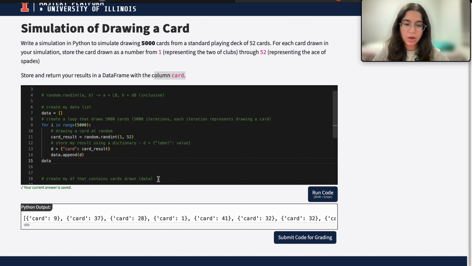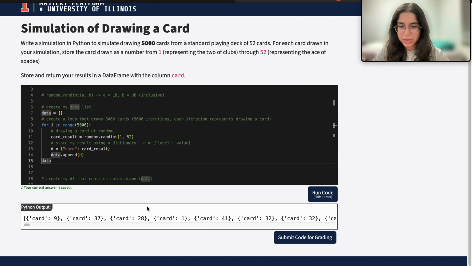We want a data frame. We don't want a list. So to make this list into a data frame, we're going to use the pd.DataFrame method. So I want to go ahead and, at the outside of my loop, at the very end, right, this is an important part, seeing which lines of code are indented, which lines of code are contained within the iterations, and which lines of code are contained outside of the iterations. Because at the very end, I want to create my data frame, right?